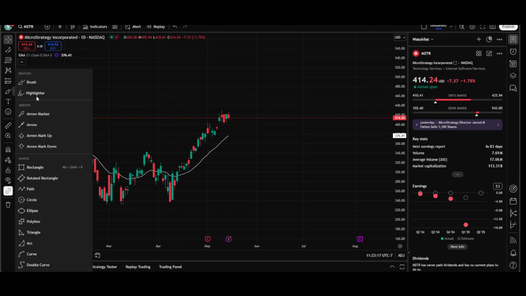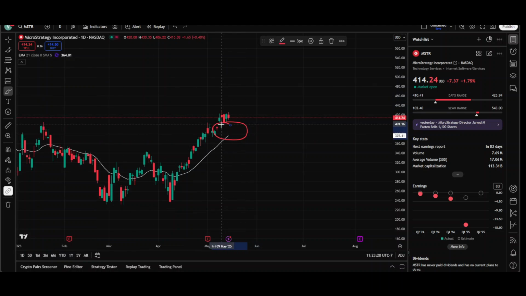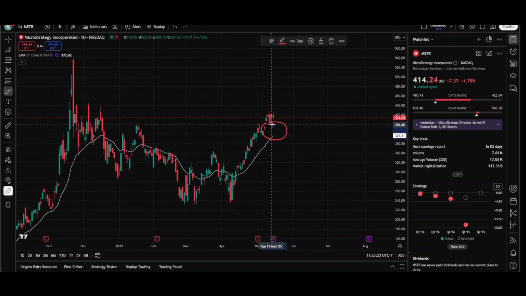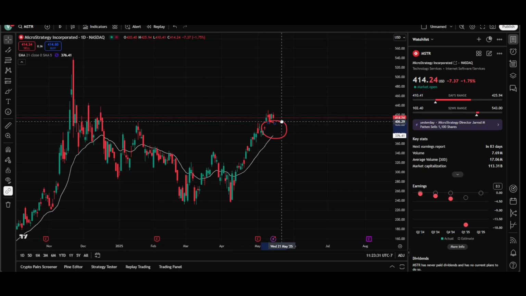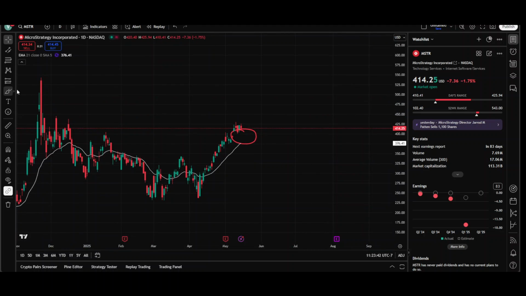So if we do see a pullback, this would be the area where you want to see price move up from. You don't want it dropping too far down. Again, it can happen, but typically with this large move up higher and showing this much strength, I would say that price would fall within this bounds right over here, this red circle, and that's if it does that. Sometimes you might just see price resume the trend from where we are right now. So if we do see a drop, it's not something unnatural, it's not something crazy, but this is the area you'd want to see price reverse from.